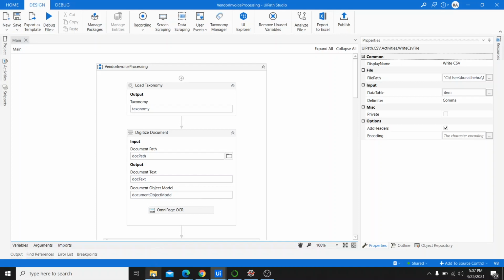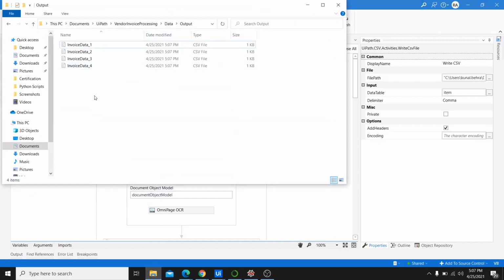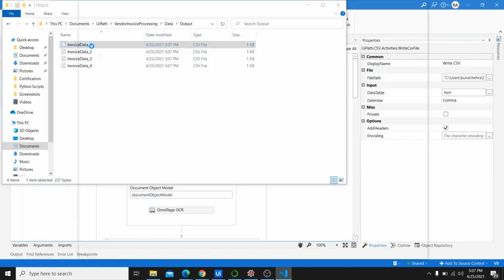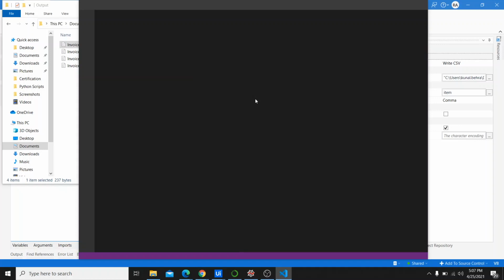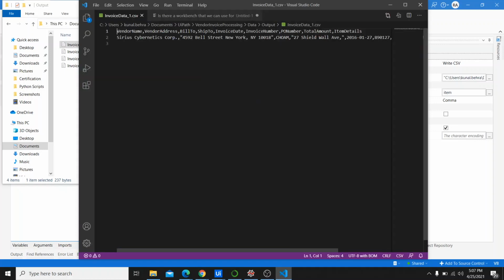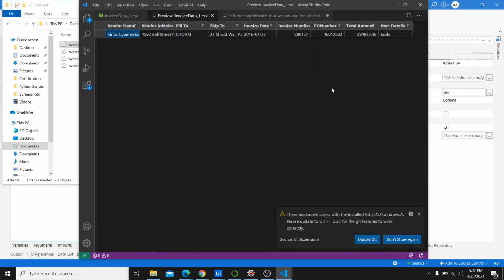So if we go to the output folder, we should be able to see all the details that are extracted. So let's open one file. So yeah, this is the extracted details, all the extracted details you can see, which we have extracted from the table.